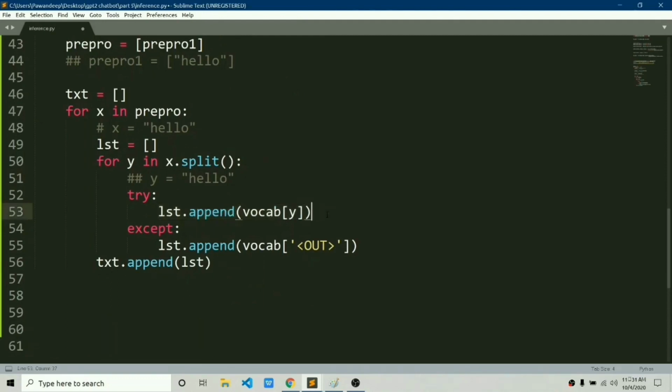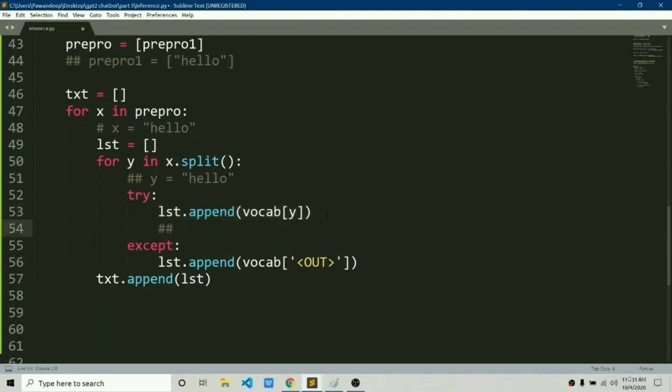Vocabulary is a dictionary of all the words which we have trained our chatbot on. So let's say if the vocabulary of hello as a key has the value of 454, then we are going to append 454 to the lst, and that lst is appended to txt, so now finally txt should look like a list of 454. All right, so much in it.